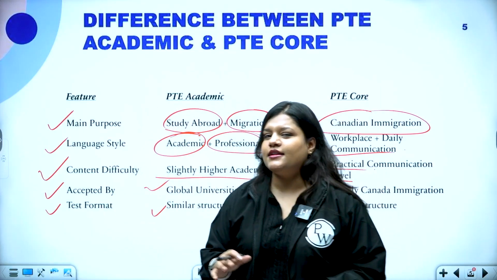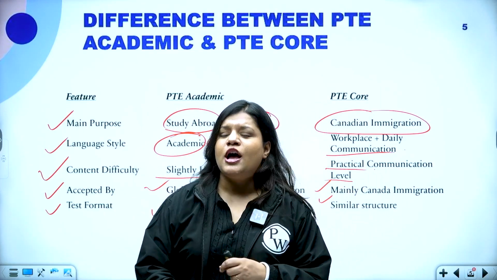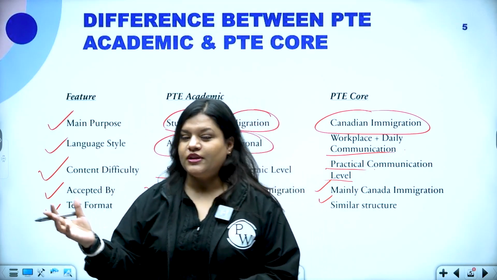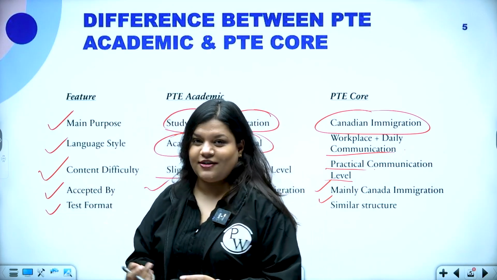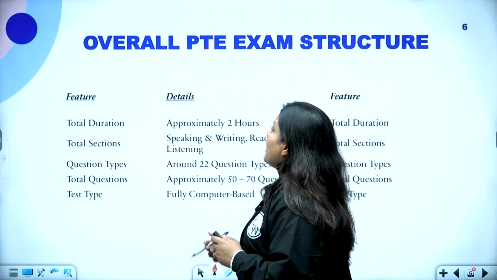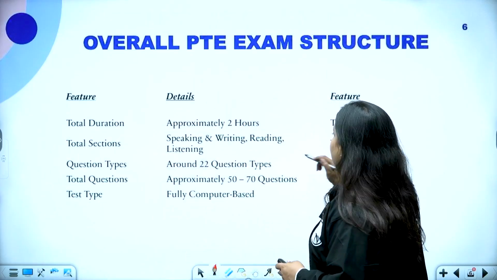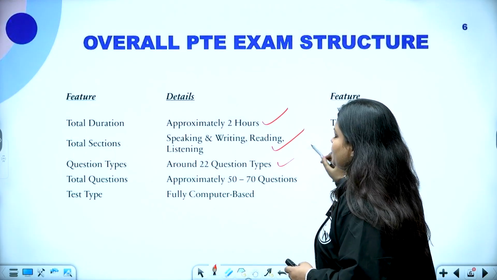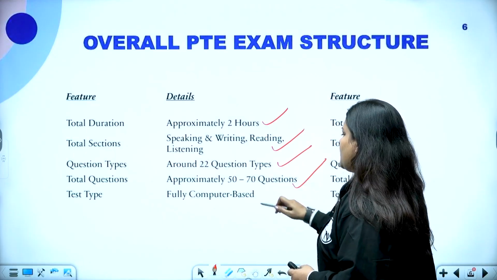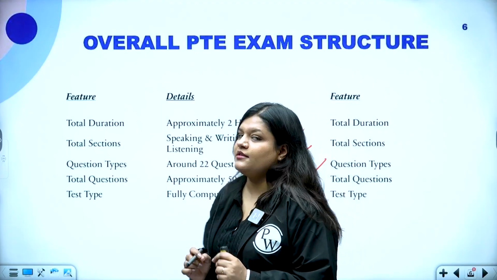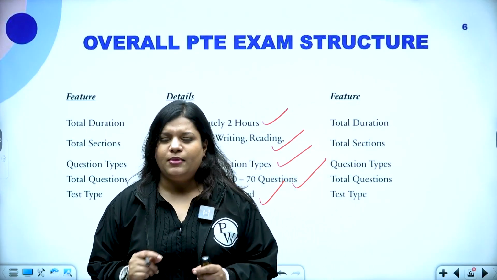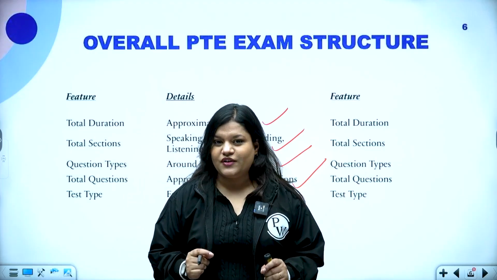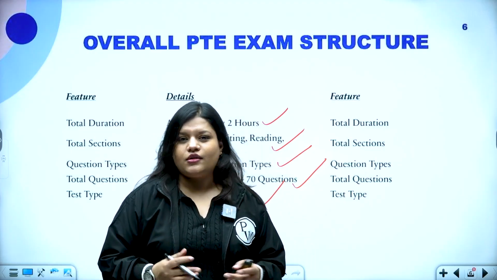Now let's understand the differentiation between the multiple modules that you are going to encounter in this particular examination. Overall, the PTE exam structure is approximately 2 hours with all the 4 major modules, 22 question types, 50 to 70 questions, and it is fully computer based. Yes, you don't get a pen and paper based option over here. So you have to have really good hands-on experience on computer systems or your laptops.